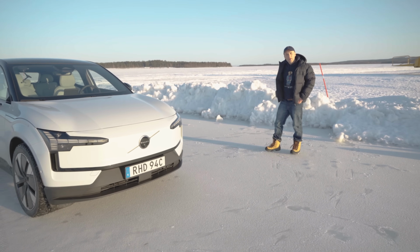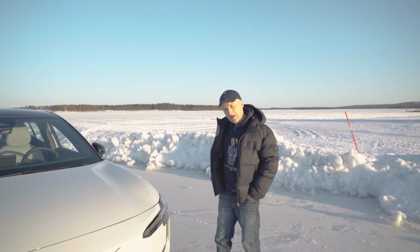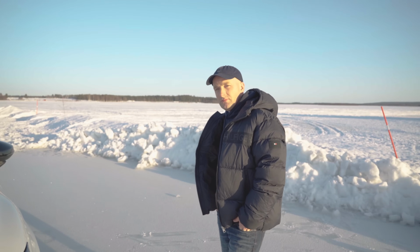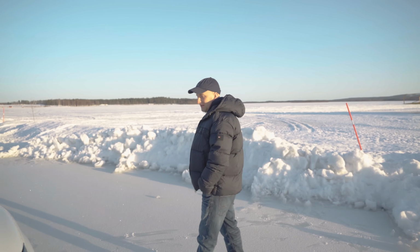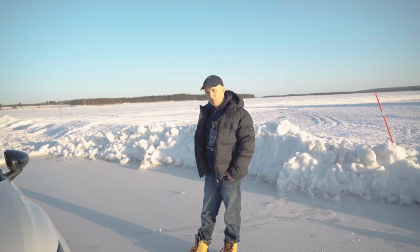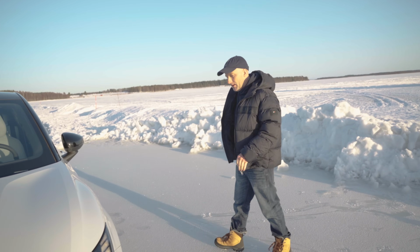You've driven this before. This is the first time I'm driving this car. You've had this on loan already back in Norway, right? Yeah, I've tested extended range, single motor, and I just picked up a twin version yesterday. So you have one on loan in Norway, the Mars yellow one. Correct. But I haven't driven it under these conditions, so that's going to be a lot of fun. Get to know the car under these conditions and really push it to its limit. Do you have a twin performance on loan? Yeah, twin performance.